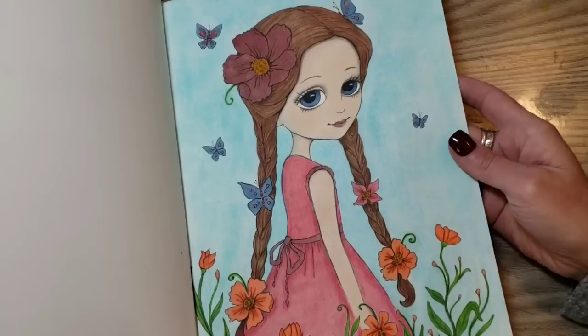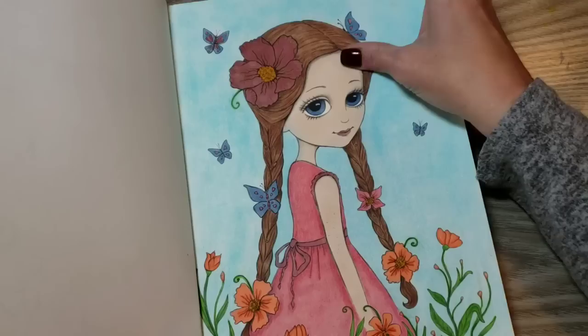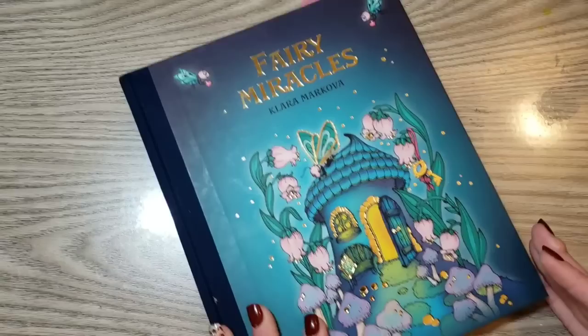I love these books. This paper is an interesting kind of paper, in my opinion. It's nice. It's different. I like this. It's very pretty. I'll color in it again very soon. I think I'm just going to lay it to the side so I can have it. And then I have Fairy Miracles, Clara Markova.